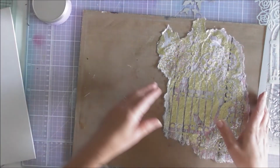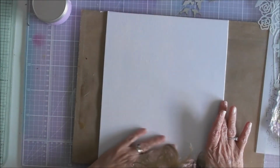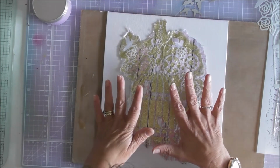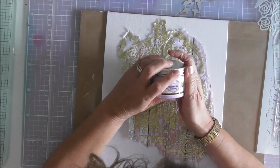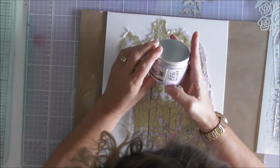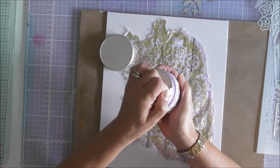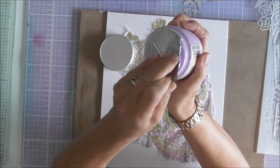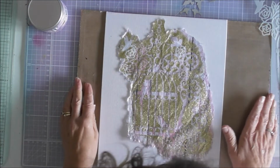But first off, I want to give my canvas a nice colour wash of purple. And I know there's pinks in there, but I think it'll look nice together. And I'm going to use this just arrived Shabby Chic relief paste, and I'm dying to have a go with this. It's really, really nice. Isn't that colour? And you know me and purples, I just have to do a purple stencil, a purple canvas.